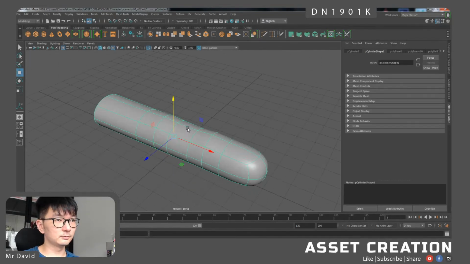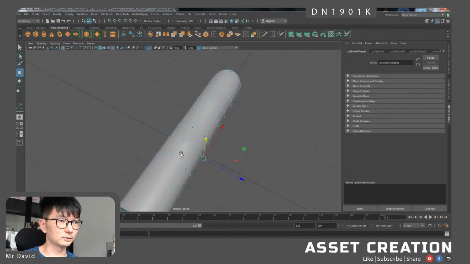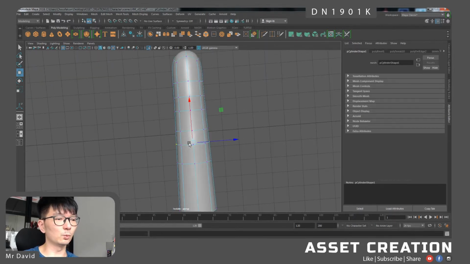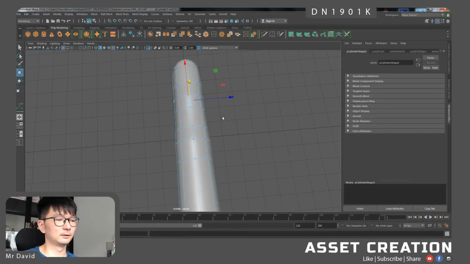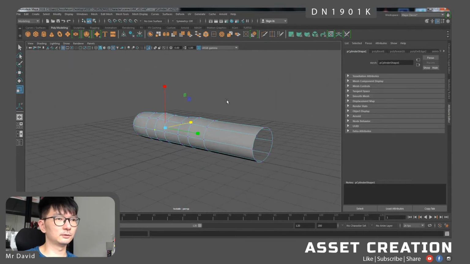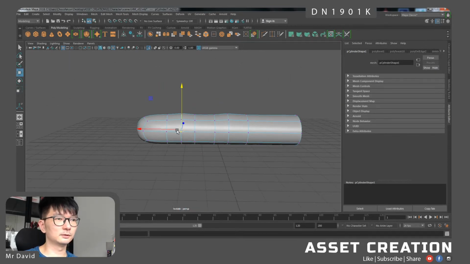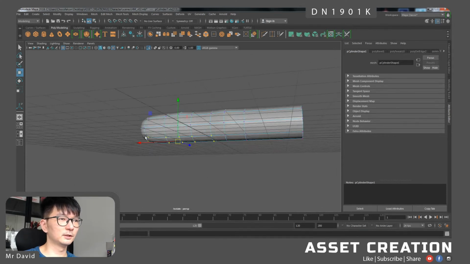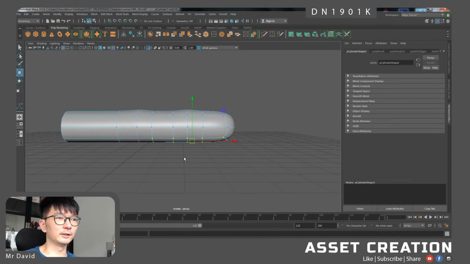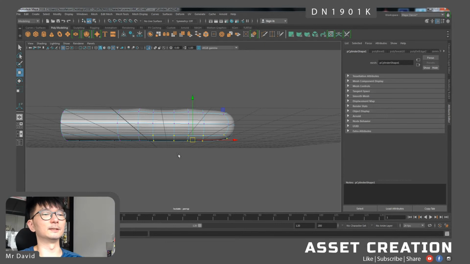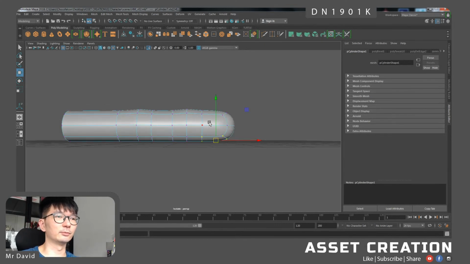Okay, next, just going to continue modeling. So the knuckle area is usually a little bit wider, but not too much. Right? That is deformed. There's something wrong with the bone already. So not too much. Scale it up a little bit. Okay. This area here. Again, when you're modeling, you really need to look at your own finger and adjust from there. Fingernails and stuff, usually we will do at a later time.